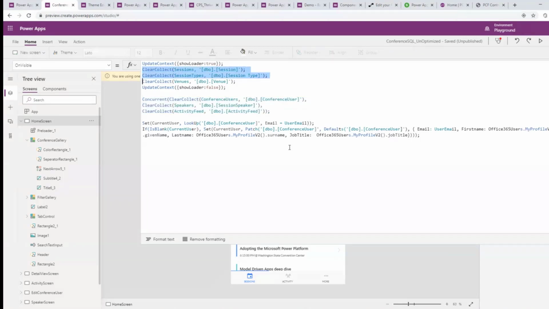In some situations, if this had dependencies... Anytime you are calling collection, you should probably wrap it under concurrent call. In fact, I'll do it here, but you'll see that once I apply another optimization, that might not even be that useful. All right, this is the concurrent call. Very useful to have.